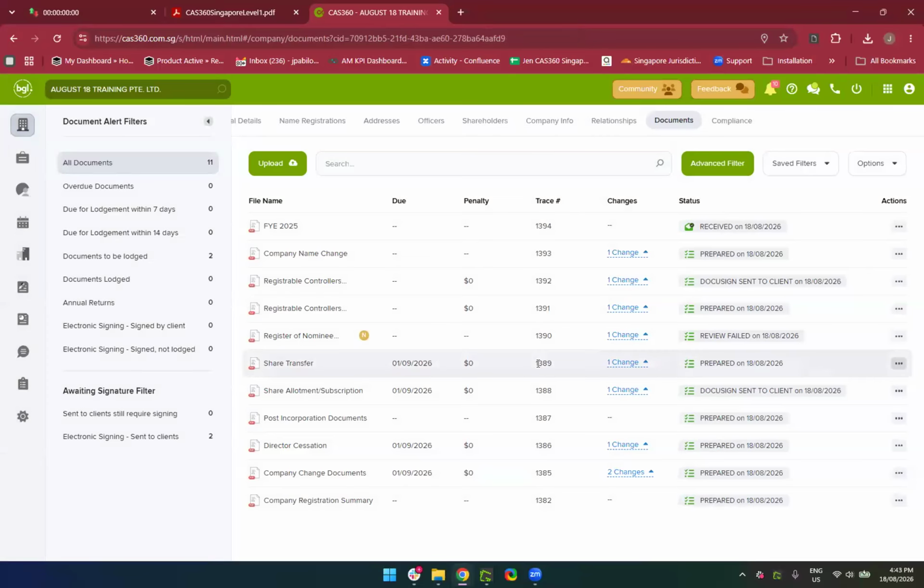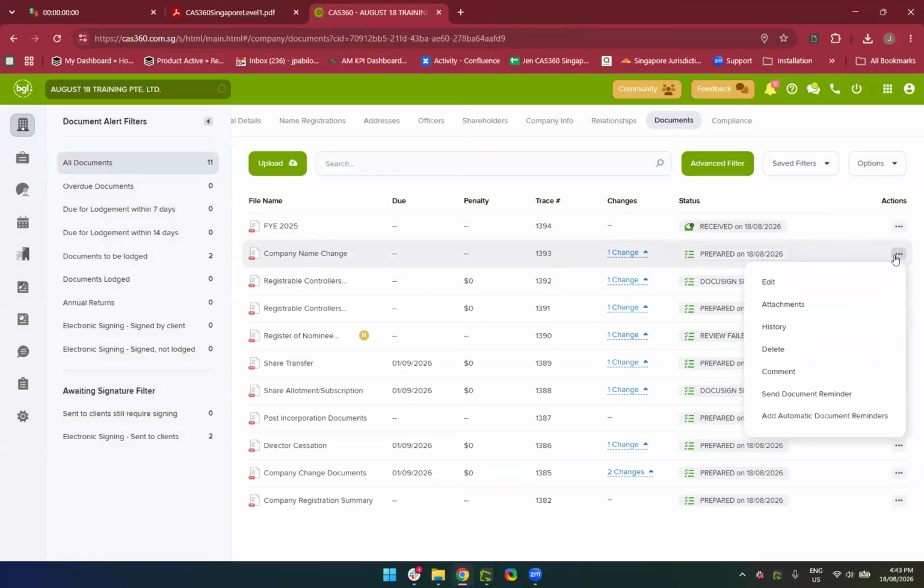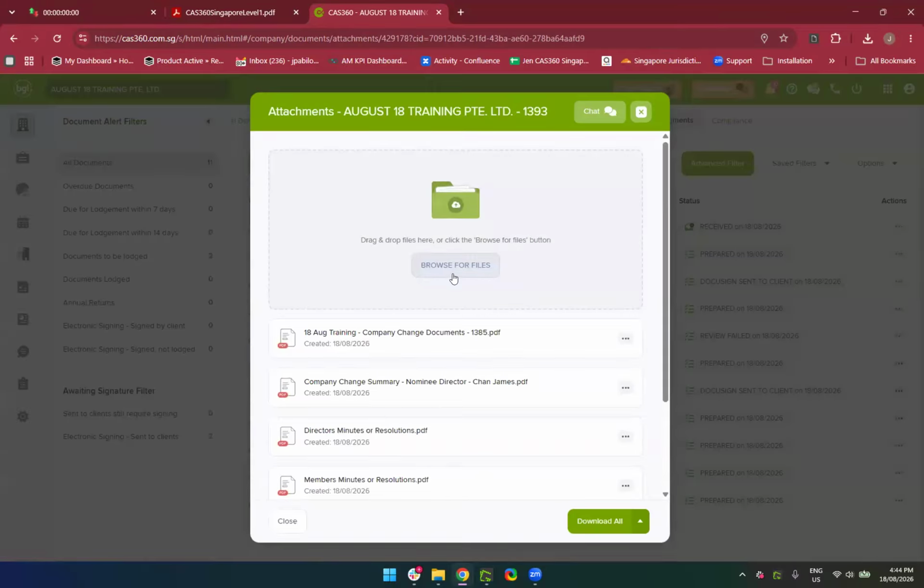In both global documents and company documents, when you receive your signed documents, a good practice is to always update the documents in your action. For example, over here, I have a company name change. If I already have a signed copy from my client, I can simply go to my action, select attachments.